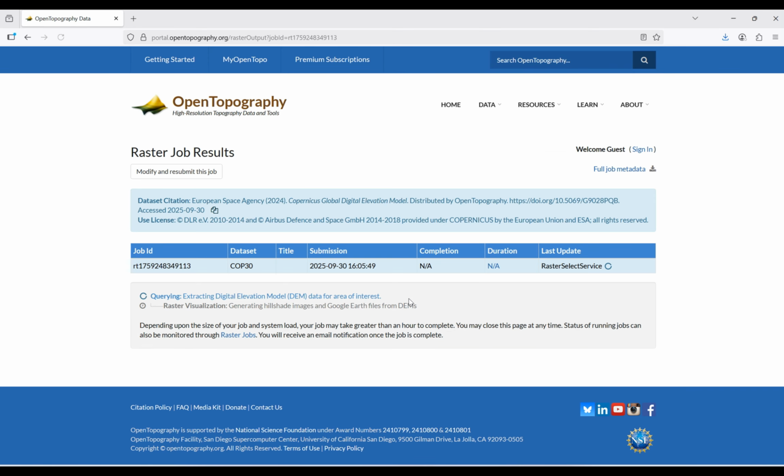We have to wait a little in order to prepare the dataset. Here we have a brief information regarding the data that we are going to download from datasets, the ID, submission, completion, and duration, and so on. You have to wait a little in order to prepare the data.